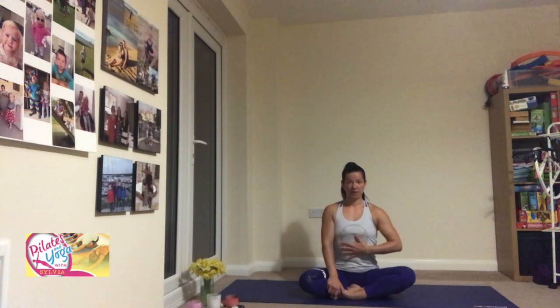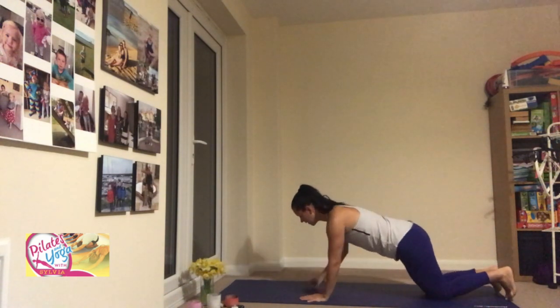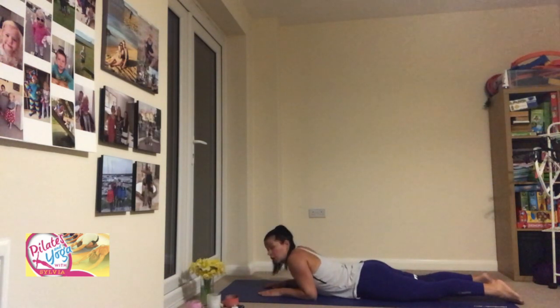We're going to start on our belly today. Come over onto your palm position, right down onto your belly. Your first exercise is your one leg kick. The elbows are going to come underneath your shoulders, your forearms parallel with each other, the palms down towards the floor, fingertips pointing to the front of your mat. Your spine is nice and long — take a lovely big shoulder breath in, then pull the shoulders back so the shoulders are away from your ears. This exercise is going to focus on your back. Think about putting the belly button towards the spine, so your pubic bone gently presses into the ground while the belly elevates above the floor. The spine is long, the chin is gently tucked in — just like a piece of fruit underneath your chin. Keep your spine super long and just focus on not letting the body collapse in the middle.